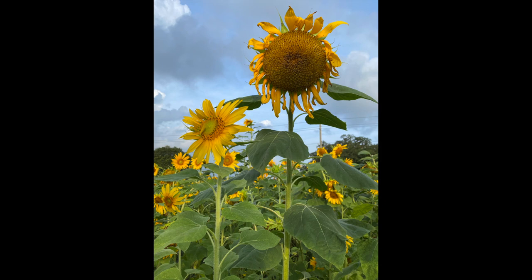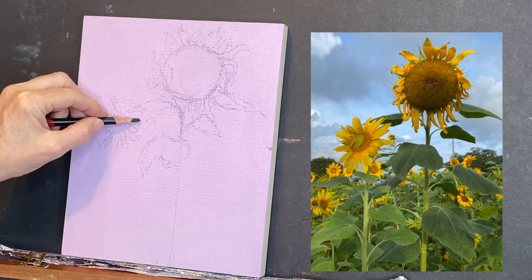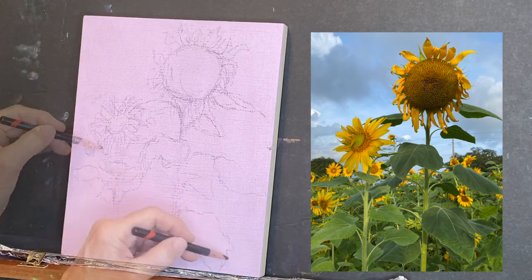Here's the reference photo I'll be using. It was one of many photos I took from a sunflower field near my home. I did a recent painting tutorial, a video or two back, on this gorgeous field. I did a regular pastel painting on that. Now I'm doing a sketch.